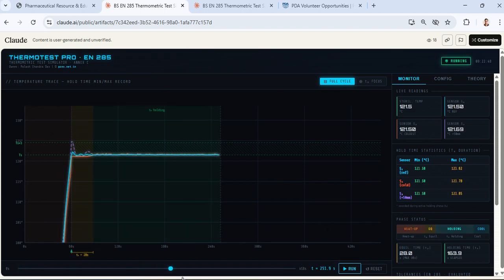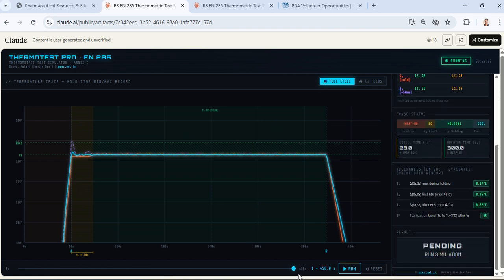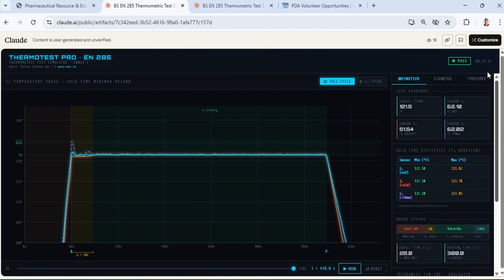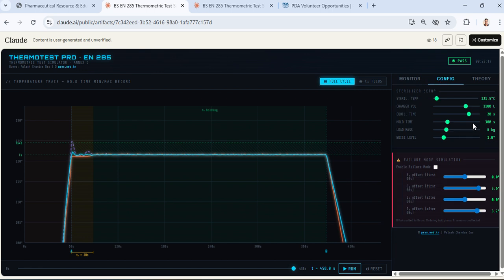And if you want to fast track, you could fast track with that, or if you want to wait till the end, you must wait. So if you drag it to the end, maybe it will show you pending simulation. If you want this application to work properly, I think you need to wait till the end, then it will show you pass. You can drag it, but you need to leave it if you want the full application to work, and it takes a few seconds depending on how much hold time you set in your configurations, or you could reduce it if you need the results to appear faster.